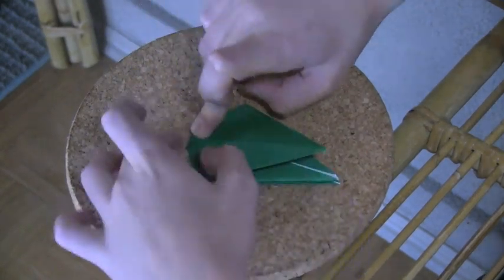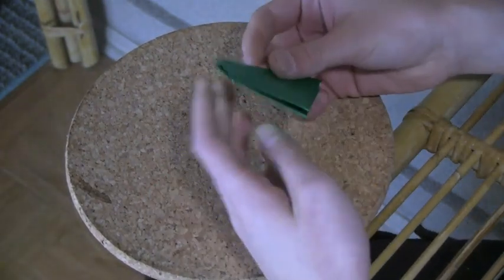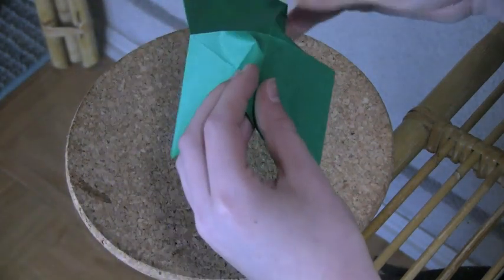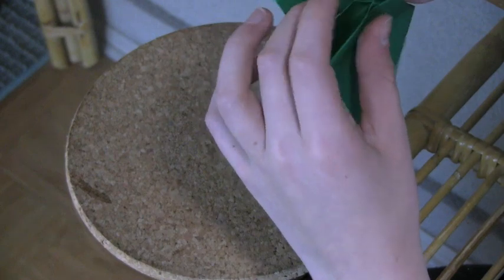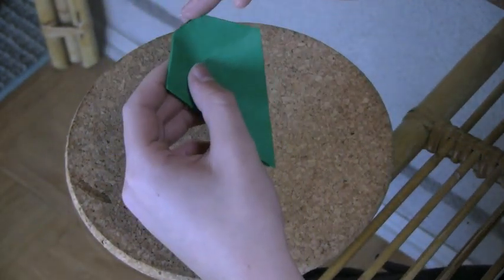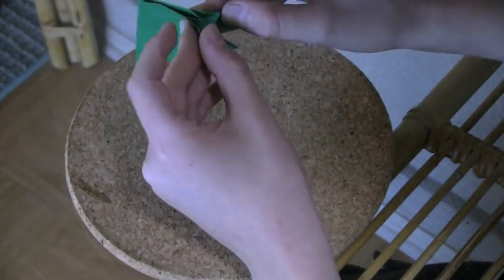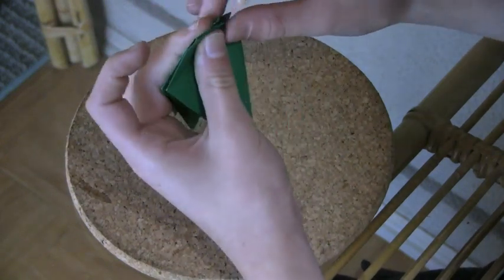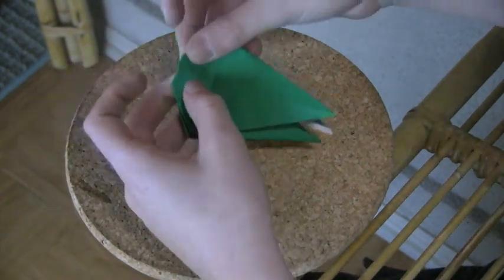Now, fold this tip over, pull on these two sides here, and where that crease was, you should have a little square. Push that square in so that you sink it like this. It should be cut off on the top. And push these things outward so that the top can be opened, but don't open up the top.